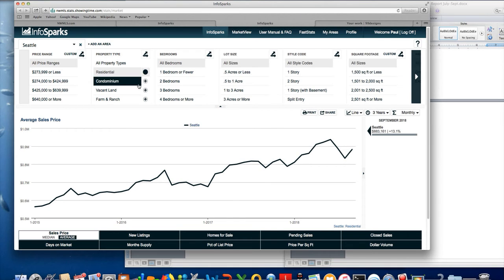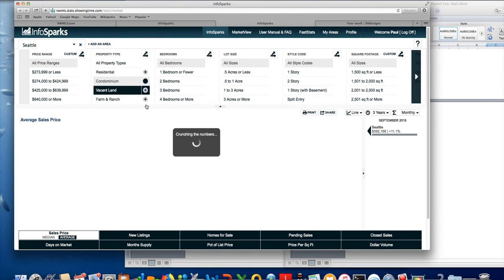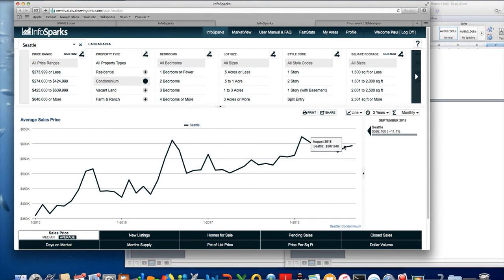And when I do condos, you hit plus right here, and this will give me residentials and condos, but if I only want the average sales price of a condo, which is what I want, I need to minus out the residential, and it's the same thing. You just average the last 3 months of average price points to get the number you want.